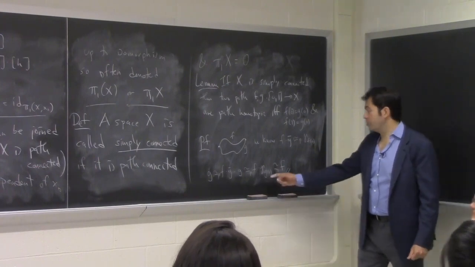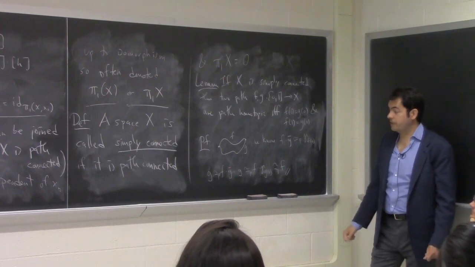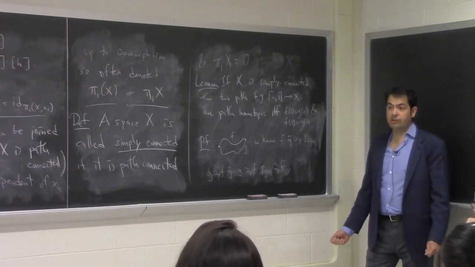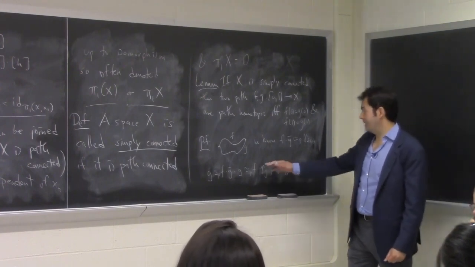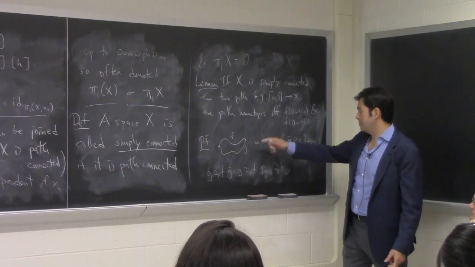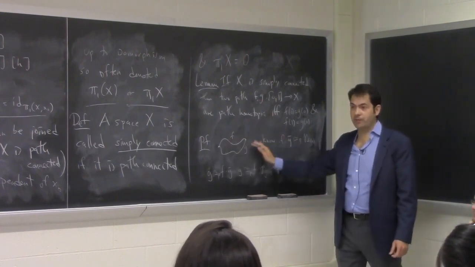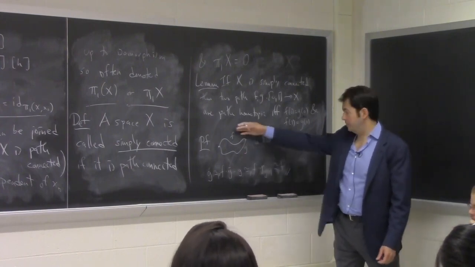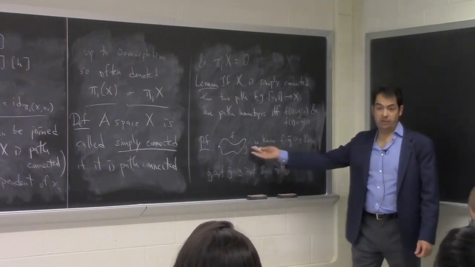One place where you might remember seeing the notion of simply connected is if you've taken complex analysis or if you've taken a good multivariable calculus course. Yeah, so if you have a simply connected space, for example, the integral along f, assuming you have a function you can integrate and everything is nice enough, is going to be the same as the integral along g, well, because they're path homotopic.